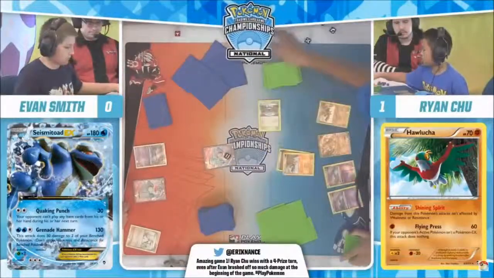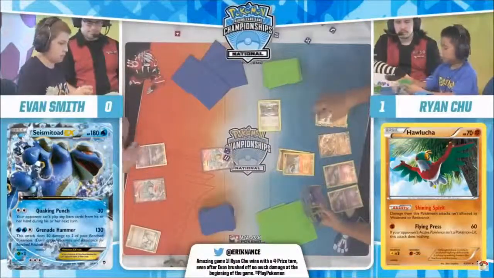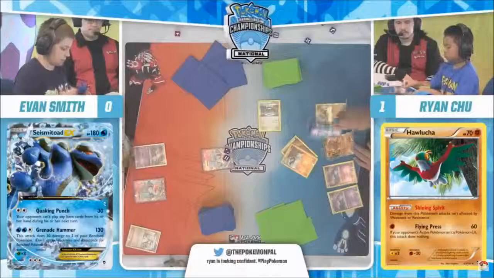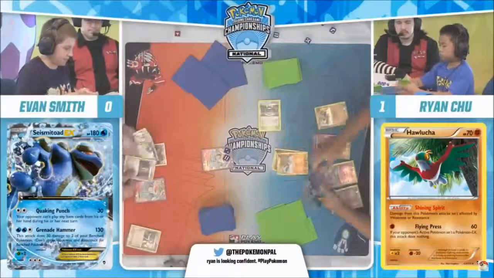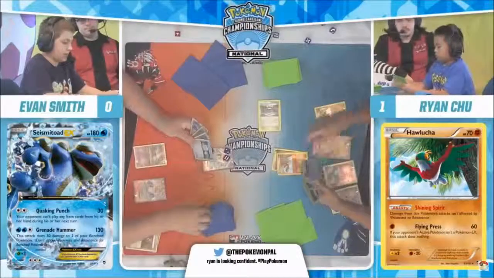Wow, Ryan playing his cards at lightning speed, getting that Hawlucha down and a bunch of other Pokemon, Fighting Stadium, Flying Press for 80 damage. So yeah, he's putting that pressure on right away, but he didn't play a supporter card. He might be just up to this one attacker to pull it through.